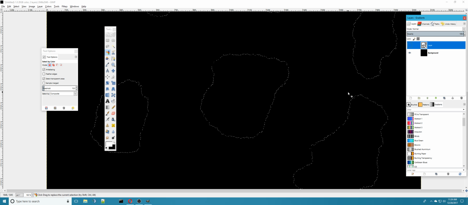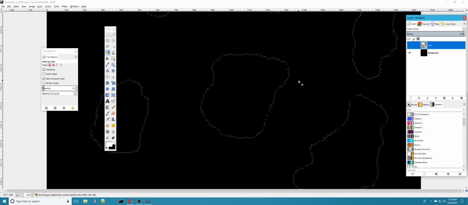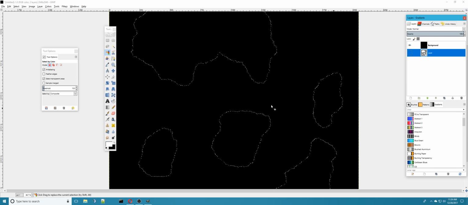However, we're still going to keep this layer. So if later on we make a mistake and we want to reselect the shape of the landmass, we can just go back to this layer, grab it, and then make it invisible again. So we're just keeping this layer for utility reasons. It's not actually going to be drawn onto the final height map, because a pure white height map would just look very ugly.